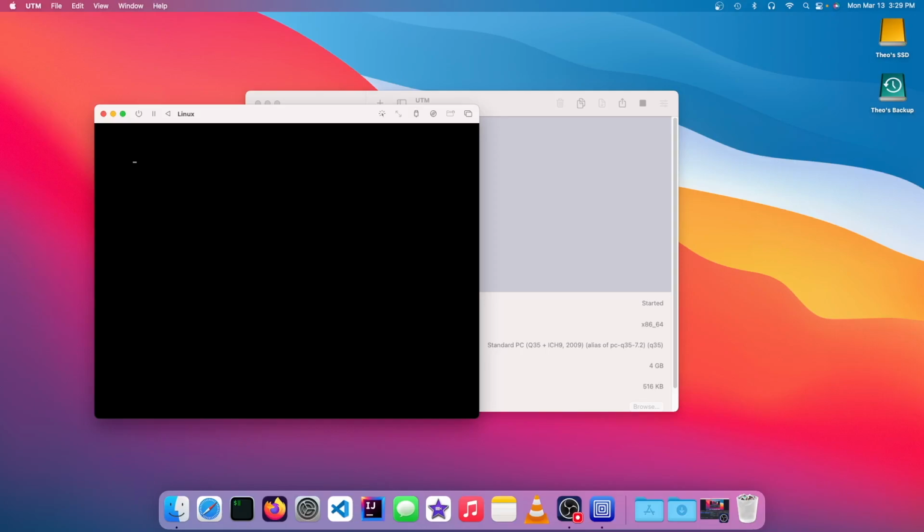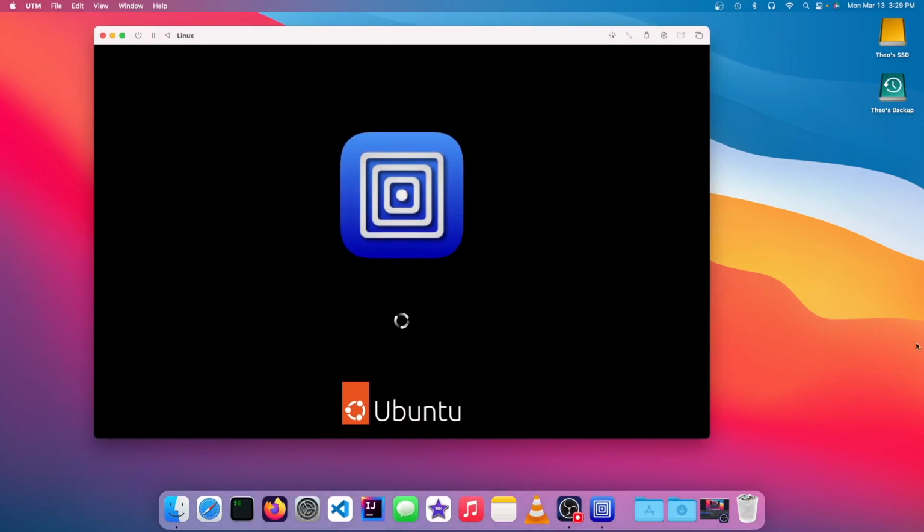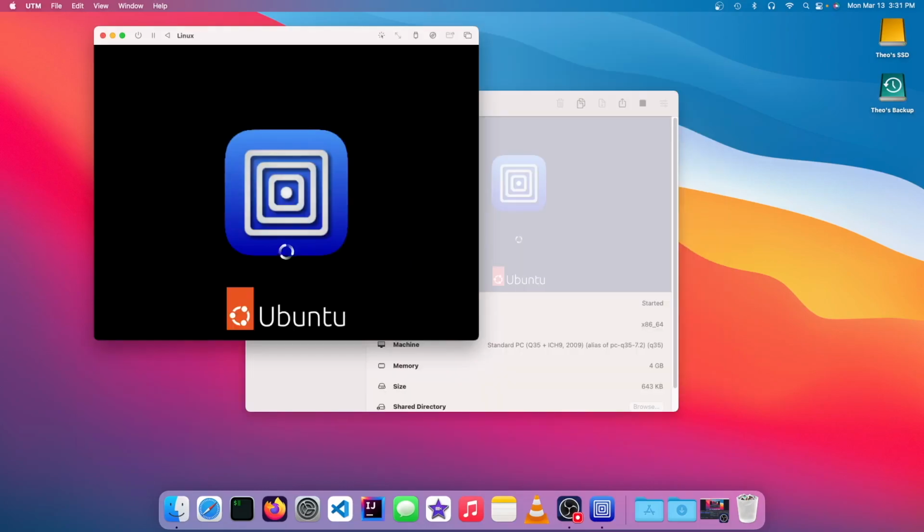And as you can see, it already started to boot up, and it is properly running it because you could tell that it showed the Ubuntu options. And as you can see, Ubuntu is booting up. When you're emulating another architecture, it can be really slow for first load up or some other stuff, and sometimes a little bit laggy. But there's nothing you can really do about that. But hopefully, it should boot up and it should be working.